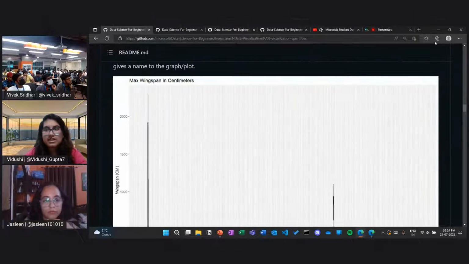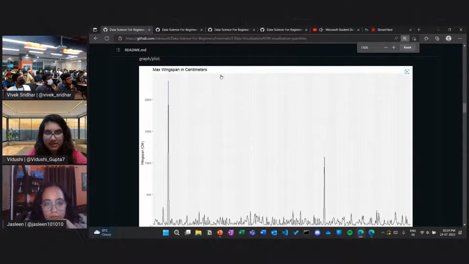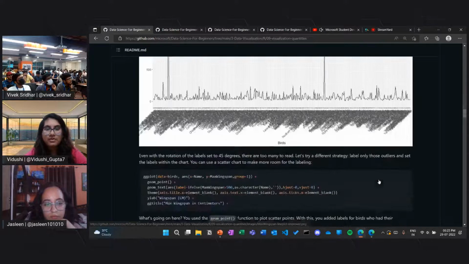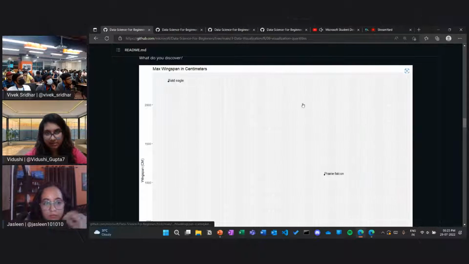So this is what the chart looks like. I'll zoom out a little just so that you can see the whole chart at one glance. So this is what it looks like. Although these were the initial charts, they're going to be very tiny in the peaks and the crests and troughs, because the data was really large. But over a period of time, it gets better. This is how you spot outliers using a scatter plot.